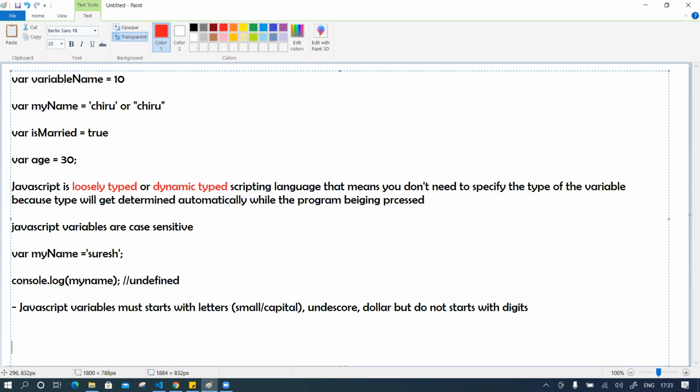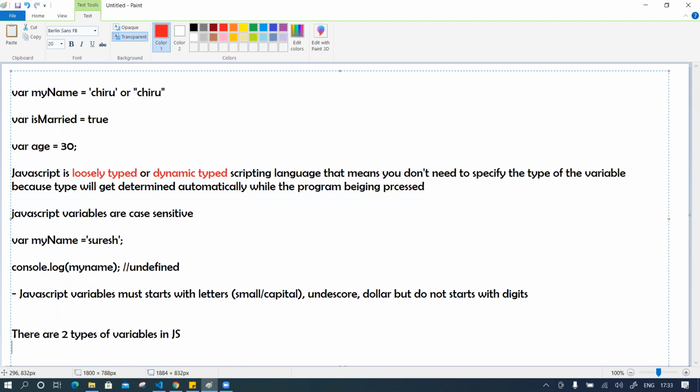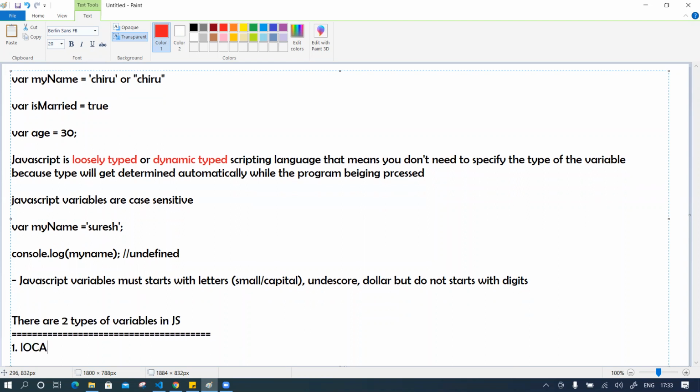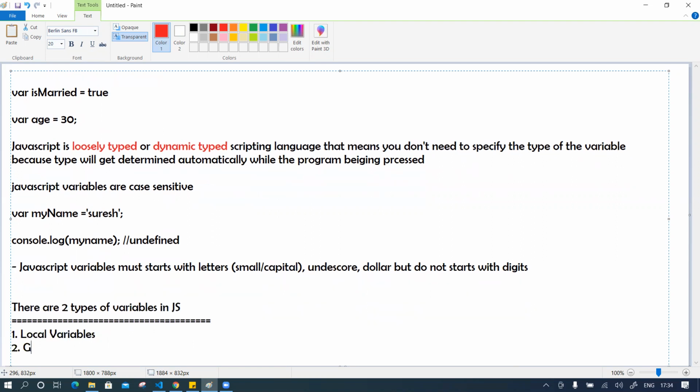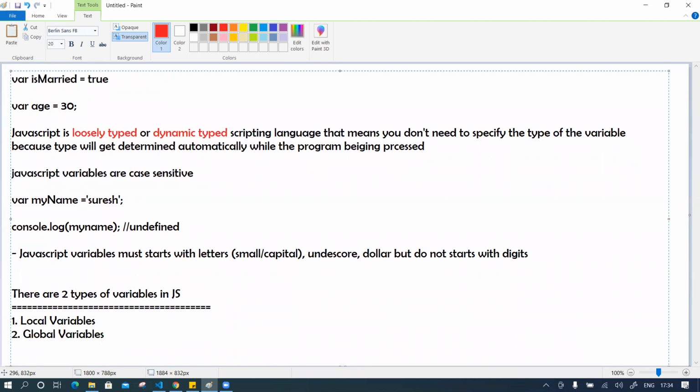Okay, fine. So finally, there are two types of variables in JavaScript. One is the local variable. The second one is the global variable. If you want to understand local variables and global variables, then you need to understand the minimum basics of functions: how to create a function and how to call a function.